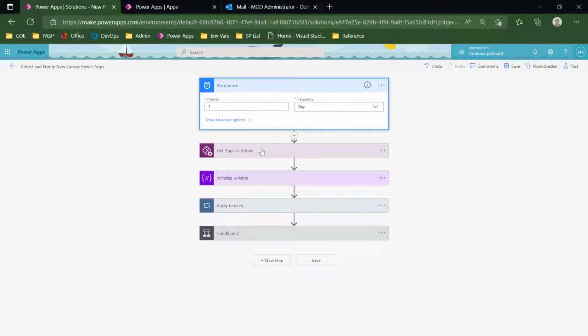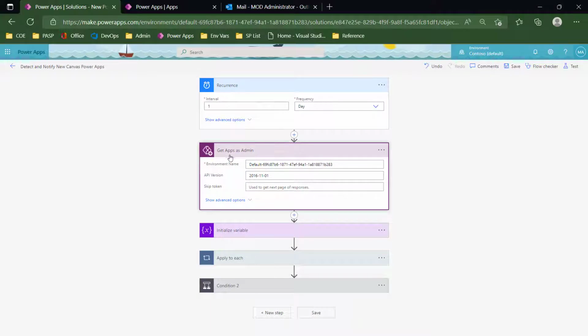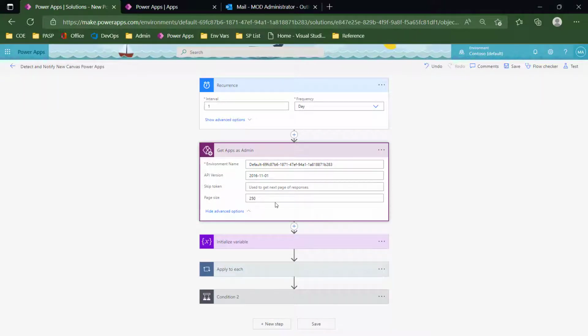So then the next thing I'm going to do is I'm going to call this get apps as admin. And when I call this action here, what I am allowed to do is specify the environment, and I didn't change the API version or the skip token or anything under advanced here. I left it all default.